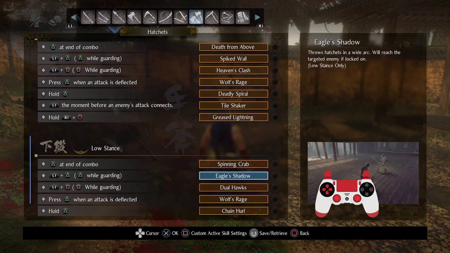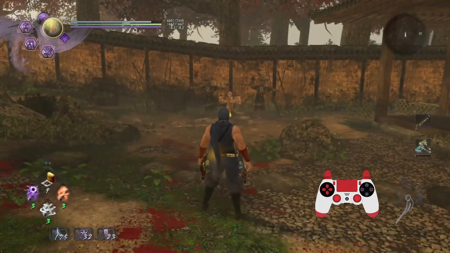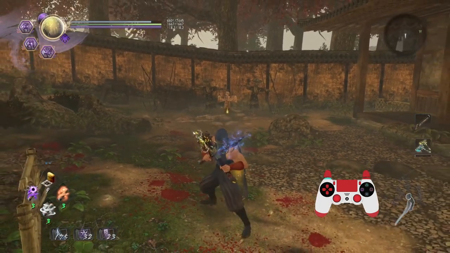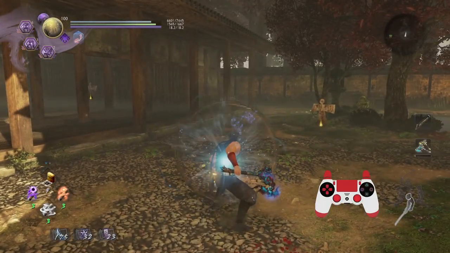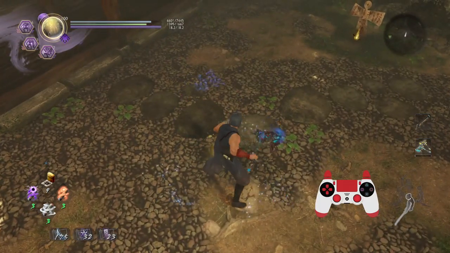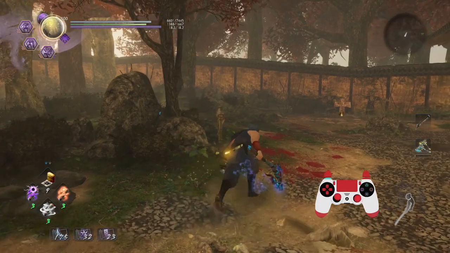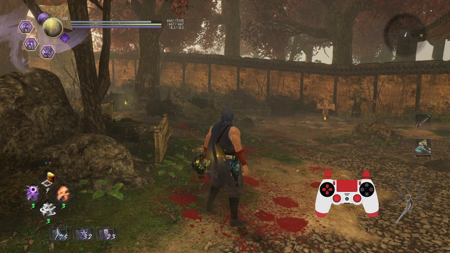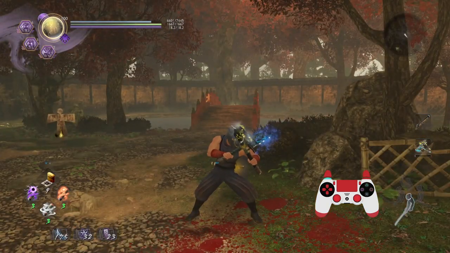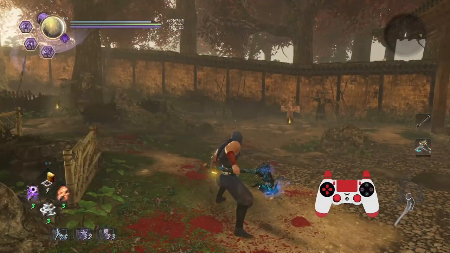So, Dual Hawks. Dual Hawks is also a power play, very dazzling to look at, and it suggests there is a timing element in the tooltip, all right? Because there is a difference between pressing triangle at the wrong time, because you just see the hatchets kind of swirl around you, versus, say, doing it at the right time. And you may be wondering, what the heck's the right time? And I'm just going to tell you something that's just going to make your life easier. Don't worry about timing whatsoever. You can legitimately mash the triangle and get the throw off, which does a whopping amount of damage.